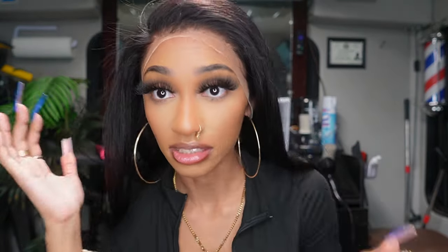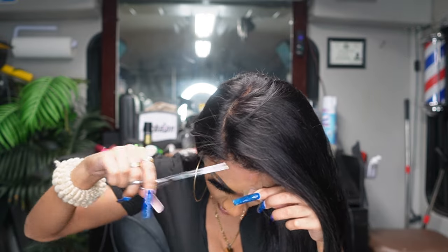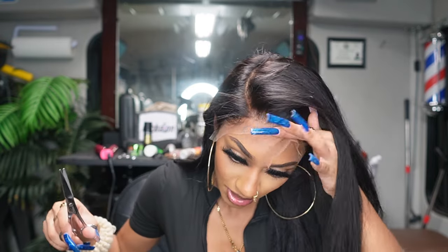I went ahead and flat ironed it and this is the thinnest hair I have ever seen. It is so thin — if y'all were to go out with your little braid showing, no ma'am. This side part — I gotta see what it's giving once I take this band off. We're taking it off right now. Take small jagged snips when cutting the lace. I am so heated about these knots.